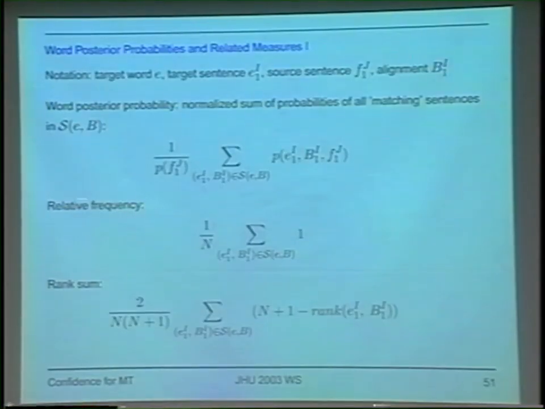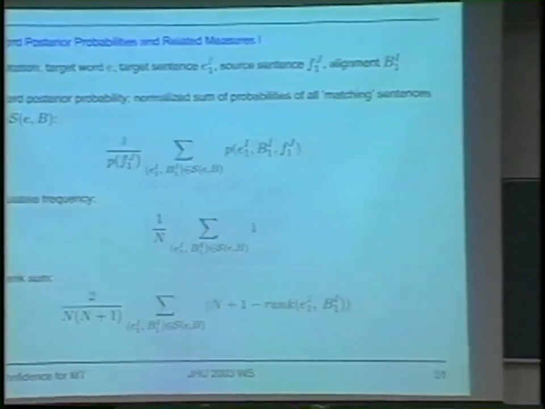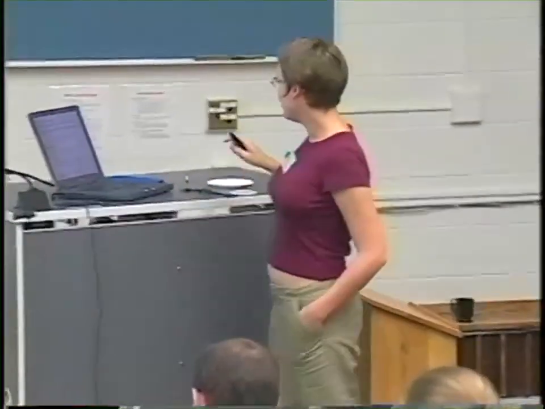And the relative frequency is the same. It finds all matching sentences and then simply counts them and determines the relative frequency. Here, n is the length of the n-best list. And the rank sum does not only count sentences, but instead it always sums the ranks of the sentences. And this is motivated by the idea that we want sentences that appear near to the top of the list to score better than sentences that are below at the bottom of the list, because we think that they might be better translations, so we want them to score better, and then we normalize this as well.